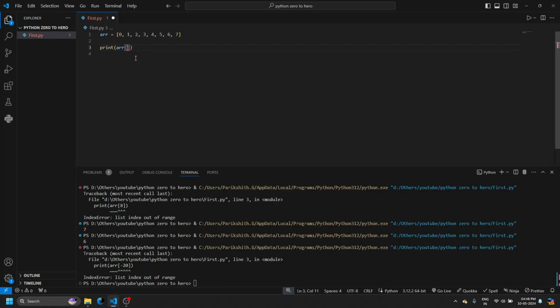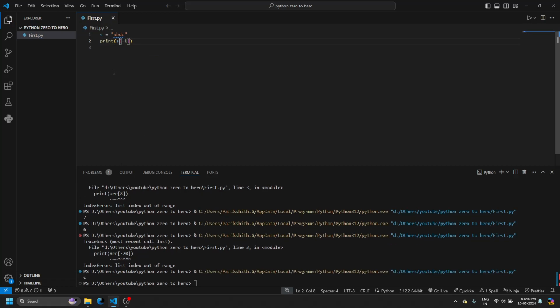And the same thing is true for strings also. Let's just look at it. So you have a string, and when you access position -1, you actually get the last element, because it is completely the same as an array. Again, any element can be accessed in three ways: from the beginning, giving the positive index; from the backside, giving the negative index; or directly giving the index itself. But again, if you give the wrong index, you will get index out of bound errors.